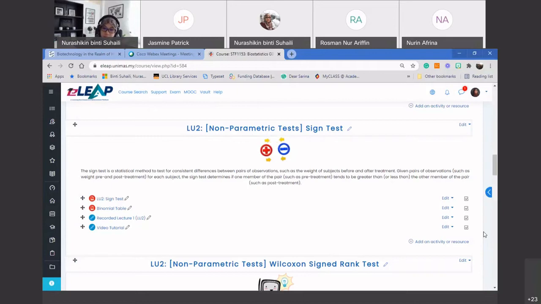So examples of dependent samples are, let's say, a situation where we want to compare before and after. Let's say you give a treatment, or maybe a course, to a sample of students, and we want to compare the performance before the treatment or course is given, and after. That kind of thing is dependent. And you cannot just analyze one sample before; you have to compare with something, isn't it? So those are examples of dependent samples, okay?